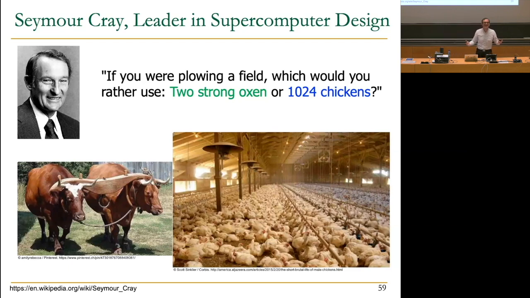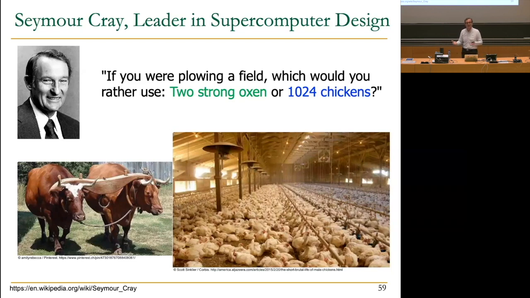it depends, right? As always. Basically, maybe plowing a field, these guys are better. They know what they're doing and they're higher performance, right? And they can be a lot more energy efficient also, as we've discussed yesterday, right? Because they finish the job much earlier, whereas these chickens will run around and they will never finish the job. So you'll be expending energy on the chickens forever. And then eventually you decide to eat them, maybe, I don't know, maybe not. But basically they will never finish the job, right? Okay, so this is the joke of it.